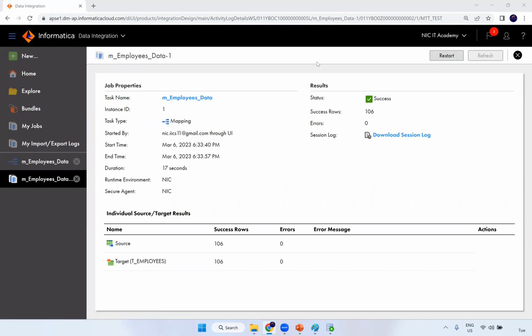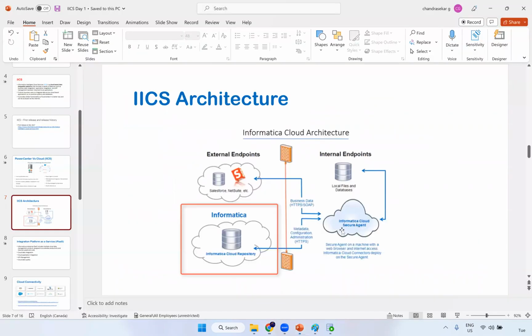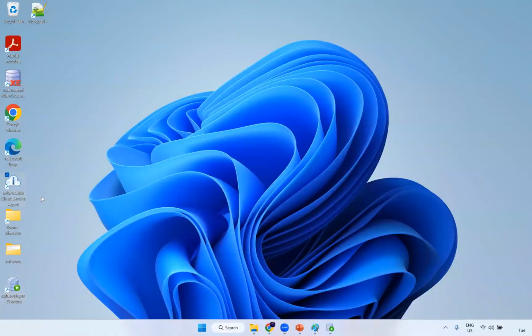The secured agent is on our local machine, but the cloud is on the Informatica side. This is our secured agent. This is the Informatica cloud. Metadata will be stored in the Informatica cloud. We have the secured agent in our machine.